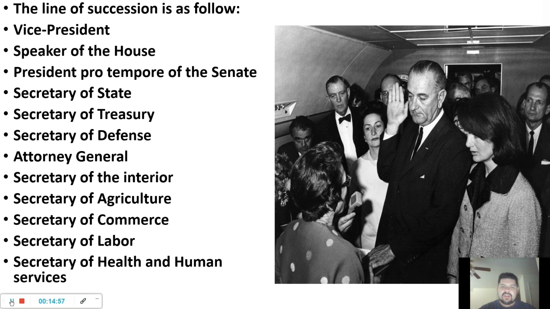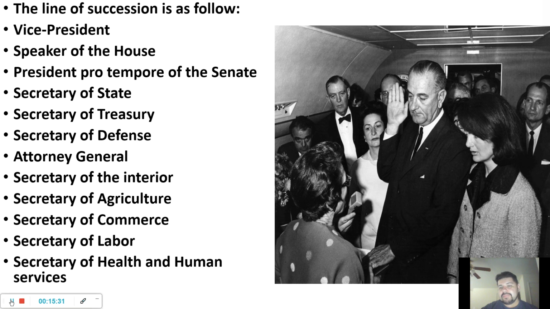It's just that as time went on, these positions would be placed next, next, next, next, next, next. That's why Homeland Security is the last one, because it was basically just created in 2002, 2003, somewhere around there. Right? It wasn't something that was around since 1870. It's recent, it's new, so that's why it's so far behind, as opposed to the Secretary of Agriculture, Secretary of Interior. All right. So again, that's the succession.